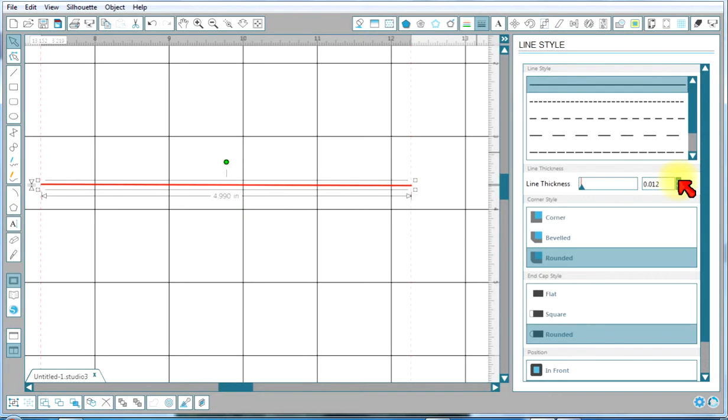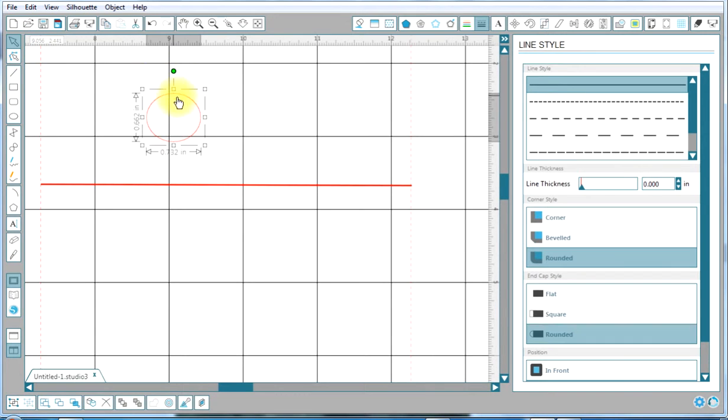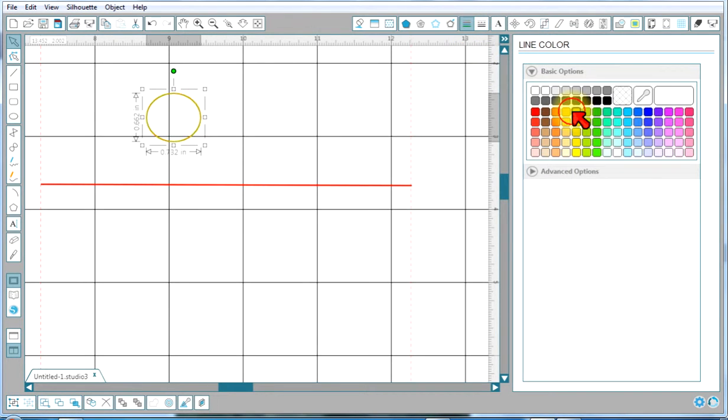Now the tricky part is, right now this is a cut line. If you were to send this to the printer, you would not see this line print out. It's just for cutting. But if you're putting it around something, say you've made a circle or anything else, and you want that line to show up, you need to click on it using your hand and make the line thicker. And you can make it any color. Here are your line colors, so you can change it to any color you want.